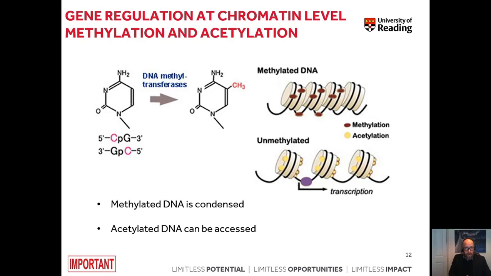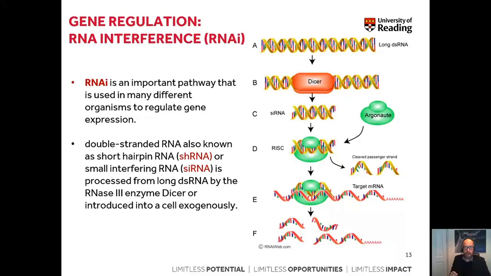Next level of gene regulation we looked at was gene regulation at chromatin level. I hope that you remember that transcriptionally active chromatin or DNA is open, decondensed, and inactive is condensed. So we are talking about euchromatin in case of open chromatin and heterochromatin in case of the closed form. In the open form, RNA polymerase is able to bind, thereby gene expression is active. In contrast, in condensed DNA, RNA polymerase and transcription factors cannot bind, therefore there is no or very low level of transcription of the genes on the DNA.